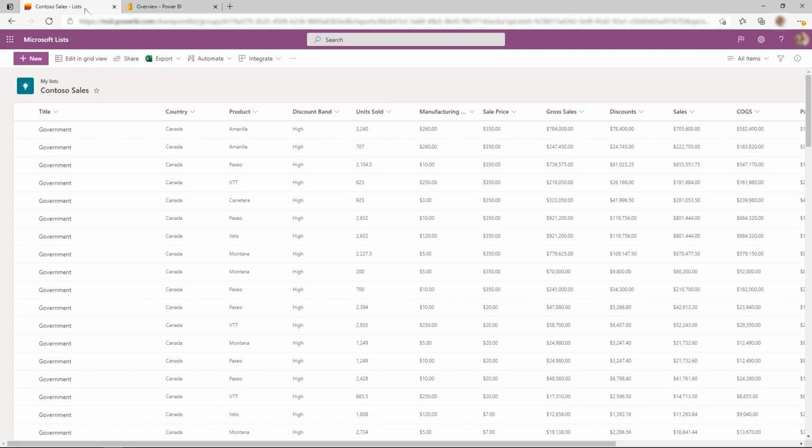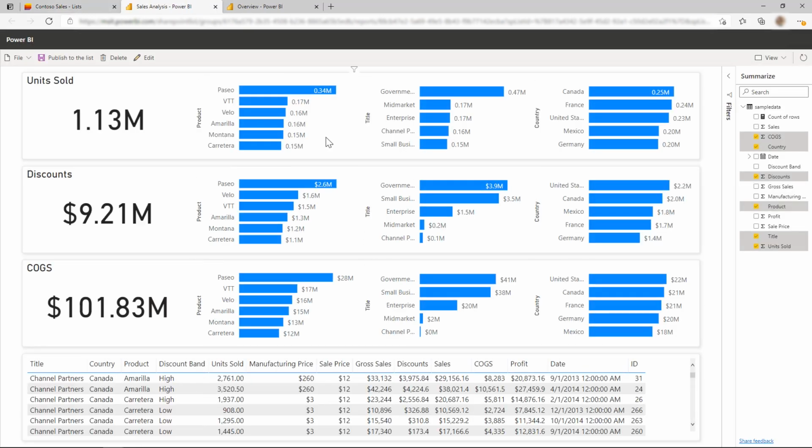You won't find these reports within any workspace within the Power BI service. Instead, you'll access them from the SharePoint list and the same menu item where you entered the Visualize the List experience to begin with. When accessing saved reports, if you make any changes to the view, you can use the Publish to the List button to push the changes back to everyone, or you could use the Delete button to remove this report from everyone's access.